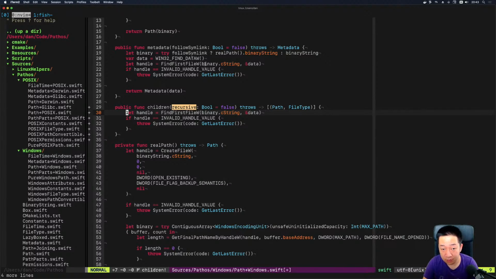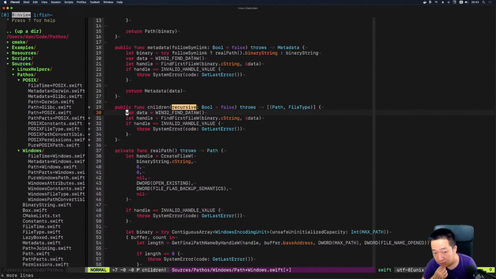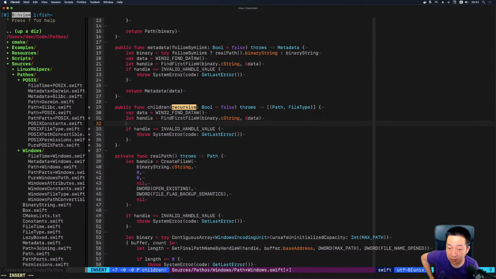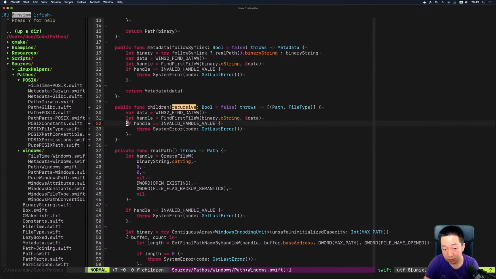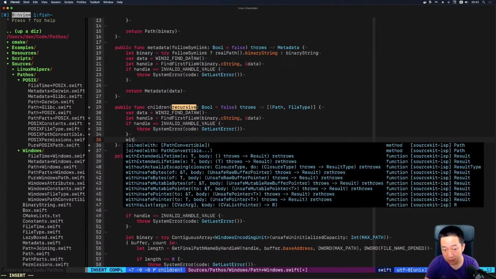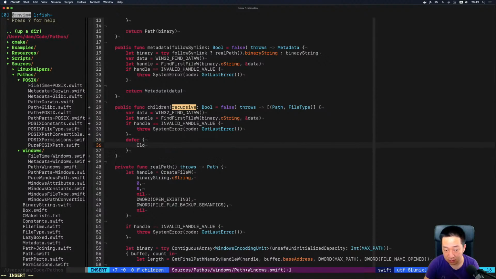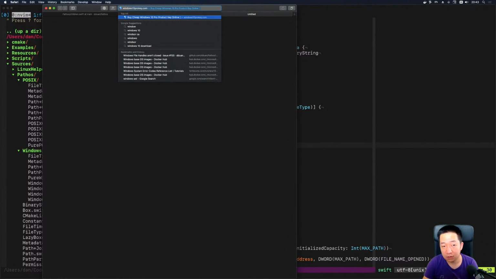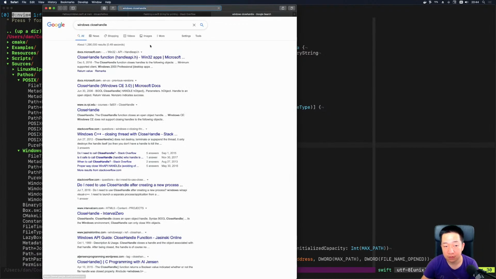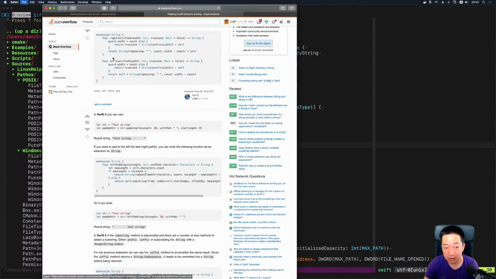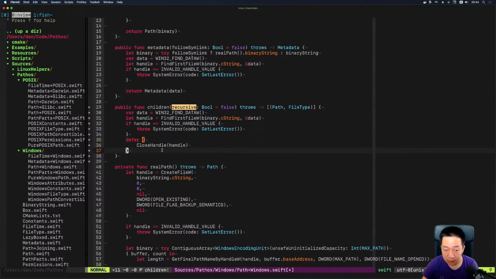When you find the first file, you also get its data, right? So let's grab the data here. Okay, so after we obtain a handle, we should also just close it, right? Defer, I think it's called close handle. Let's see. Windows close handle. I bet it's close handle. Yeah, looks right. Okay, so we close the handle.